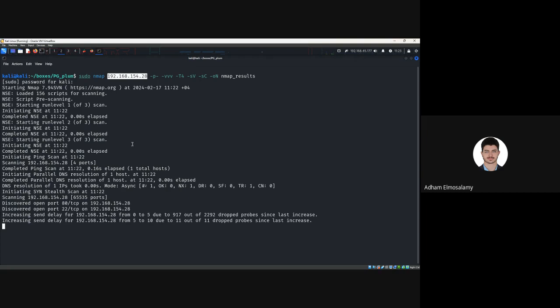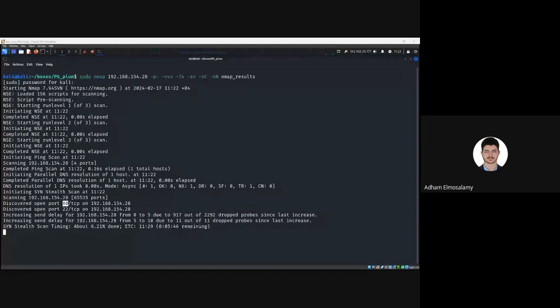Okay, let's see what we can get out of this. Because we enabled the dash VVV, we're getting results right away, and right off the bat, we can see that we have two ports open: port 80 TCP and port 22 TCP. From experience, we know that port 80 is what?